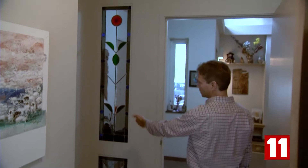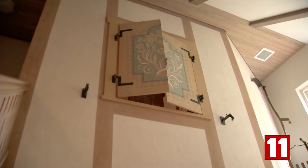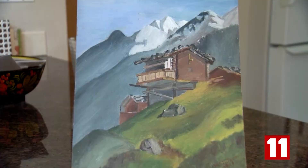Werner Stutzer built his South Edition home with his wife Margaret 20 years ago. It's filled with artwork he created. This is a rose — the Stutzer family crest is a rose. Even a set of shutters; he got the hardware from Switzerland, painted to remind him of his European home.